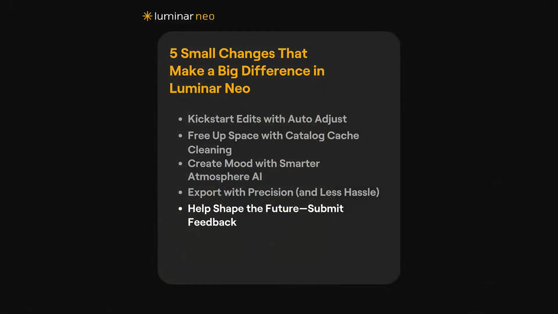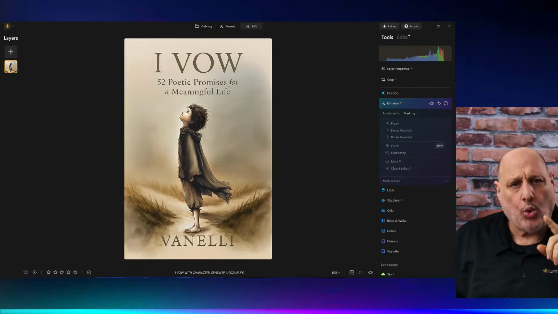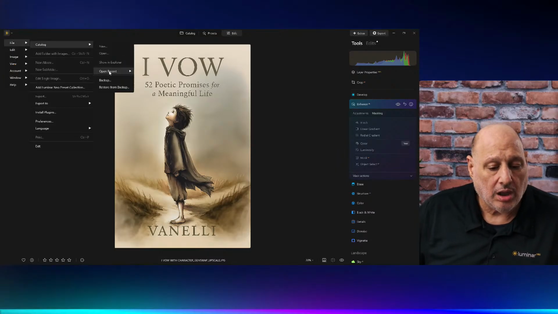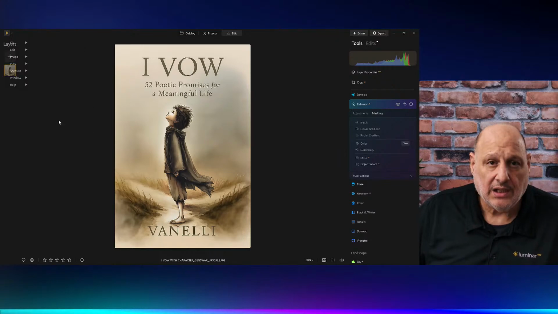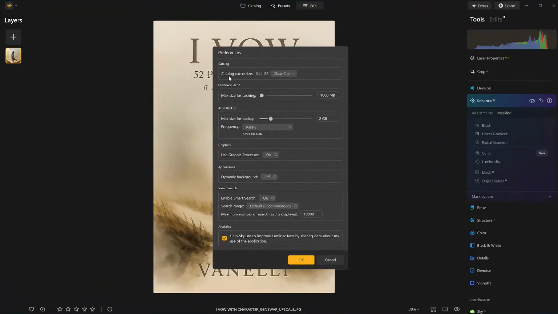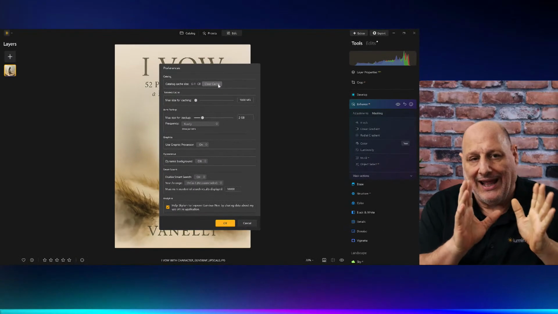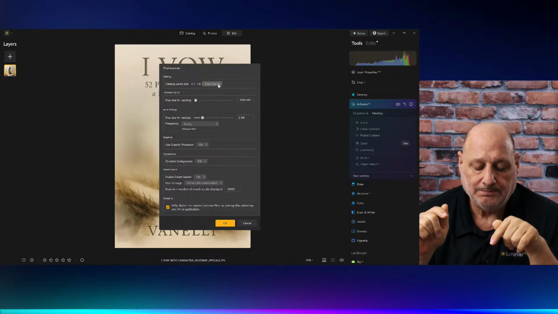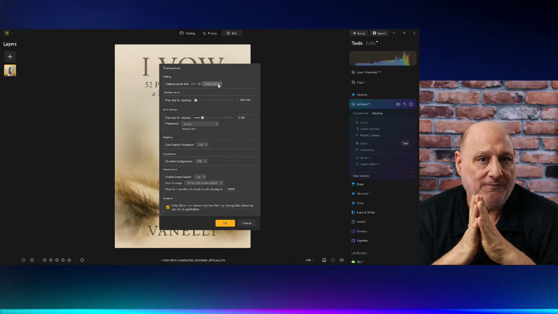So let's go back here. Now, keep in mind, the next part, we're going to free up some of the disk cache that we talked about. Well, that disk cache kind of is a two-edged sword, because this is what we're going to do. I'm going to come over here to the File, Catalog, or I'm sorry, Preferences, and now under Preferences, we have a new feature called Clear Cache. Here's why it's kind of a double edge. I have 6.41 gigs in this catalog. It's going to clear that up for me.